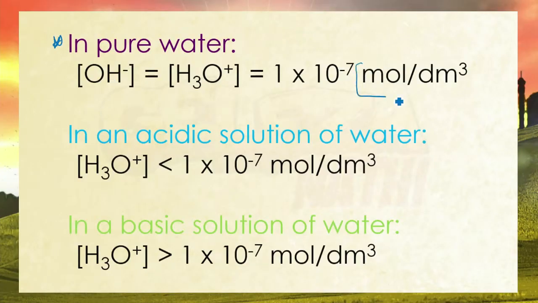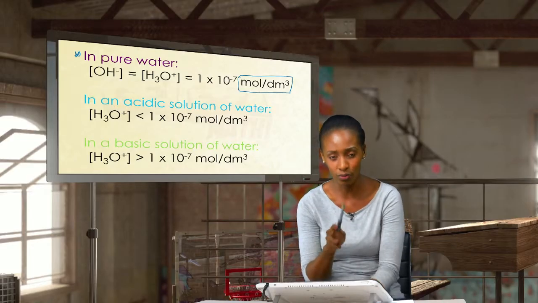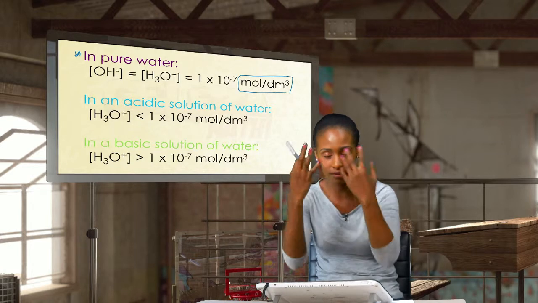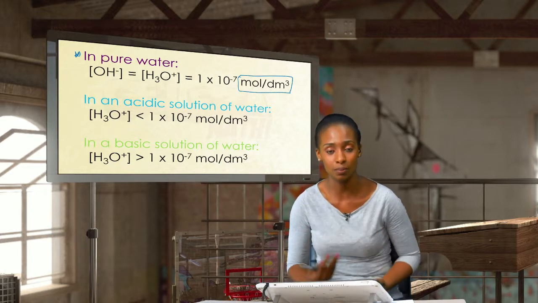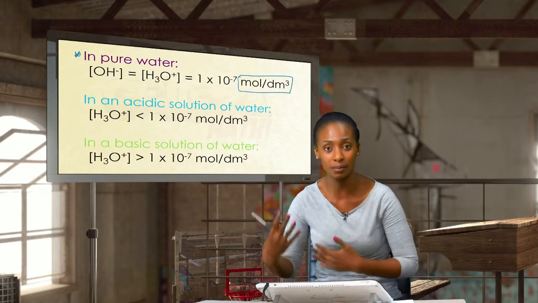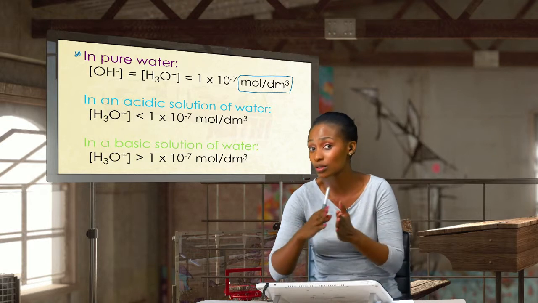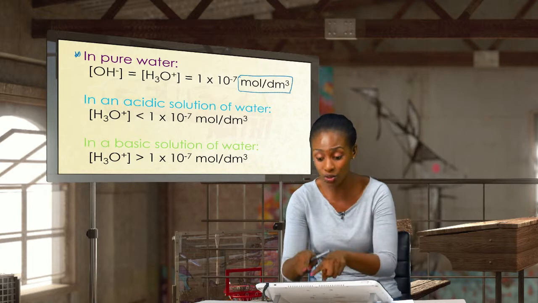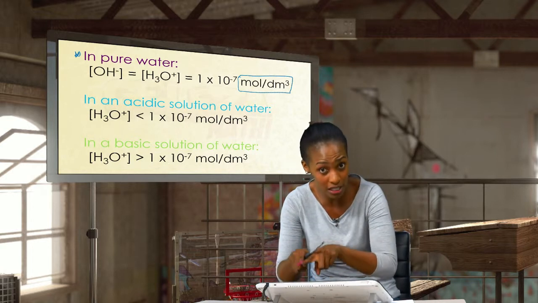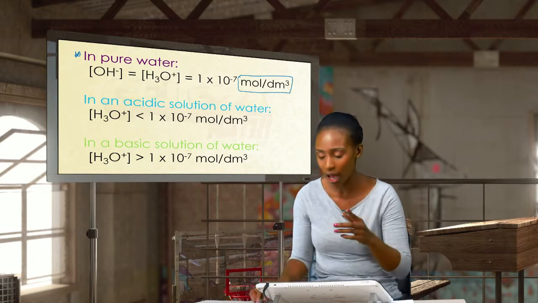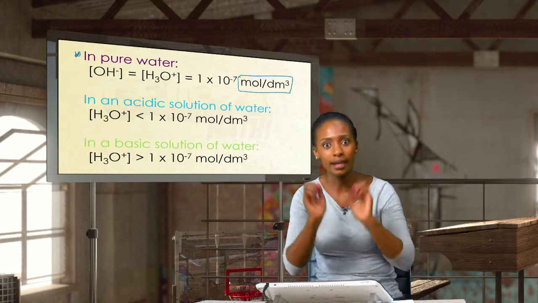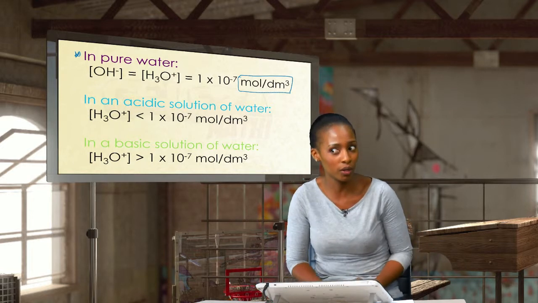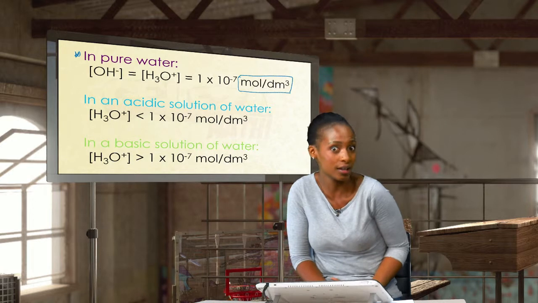And be very, very careful that you use the correct SI unit. Remember, when you're working with, let's say, velocity, we were using meters per second. With momentum, we use kg per meter per second and so forth. So when we get to this topic of acids and bases, we work with concentration, so we need to indicate that it's mole per cubic decimeter. I can't, for example, say Mbuyi weighs 18. Mbuyi weighs 18 what?